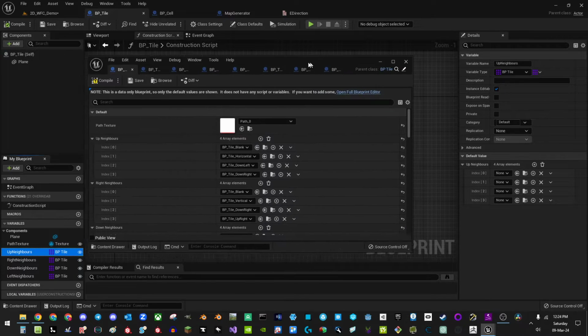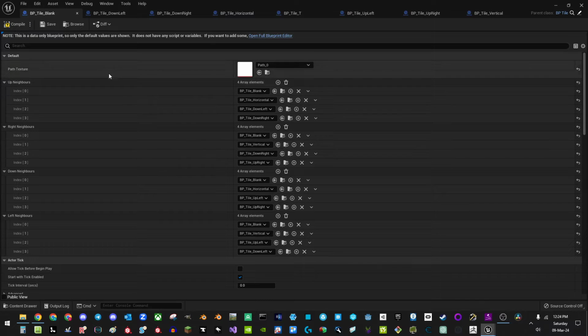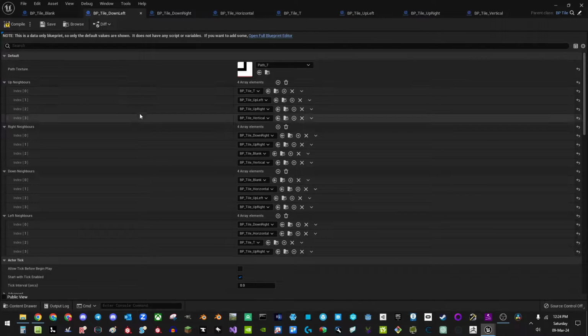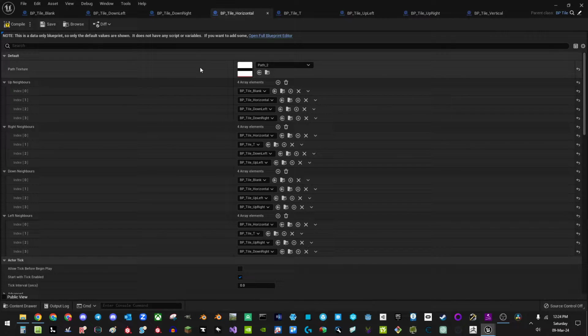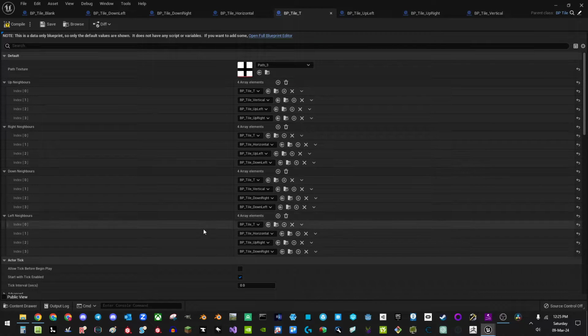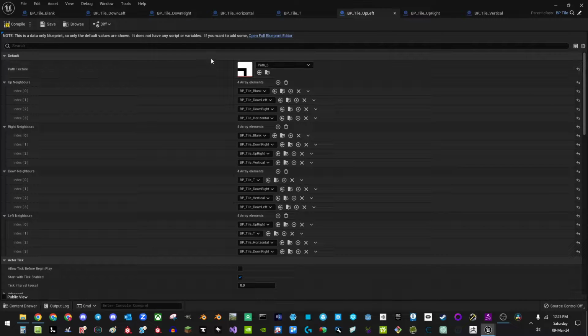I'm going to quickly go through every tile though. So under blank, these are my neighbors. I set all these up manually. I'm going to figure out how to have this import a CSV file in the future. Here's down left, here's down right, here's horizontal, this is the T intersection, or like an X intersection.